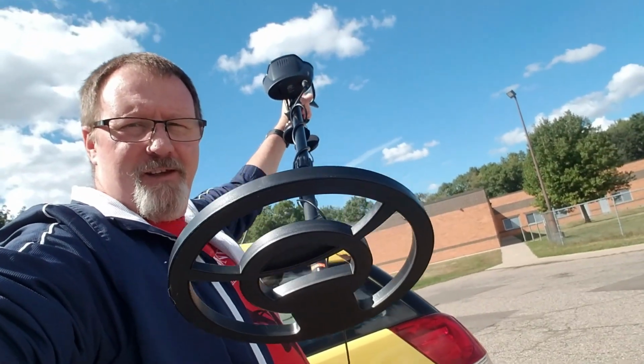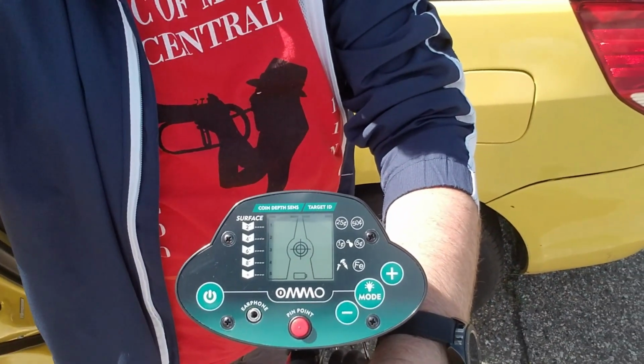Howdy guys, we are out here today with our OMMO metal detector. Get the whole thing in the picture there. Remember this, we did a little bit of air testing on. Well, we're gonna get out and do a little bit of real world testing with it today.